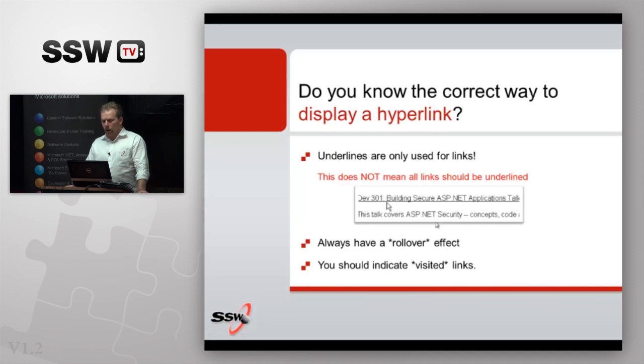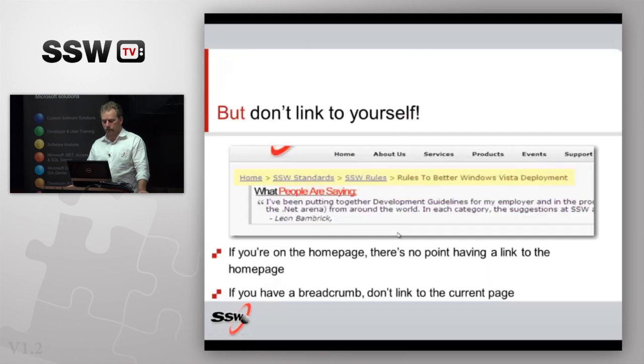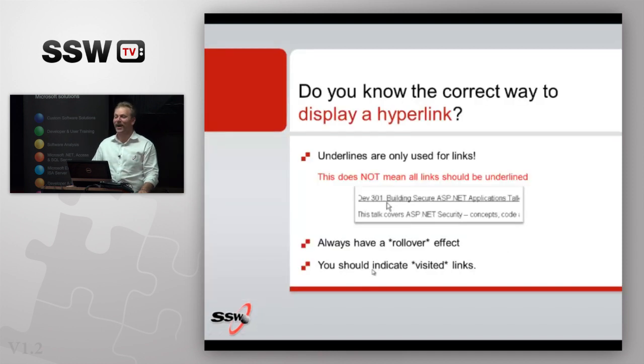Correct way to do a hyperlink, I think every hyperlink should be underlined or dotted line, and apparently I'm not fashionable. What people are saying, you shouldn't use underlining for anything. Yeah, I hope not. It's a good point. I'll be looking out for that. Underlining is a hyperlink. Yes. Don't underline in a Word document if it's not a hyperlink. Stop it. Very bad. That's what makes web pages web pages.